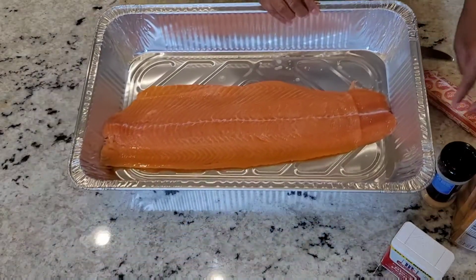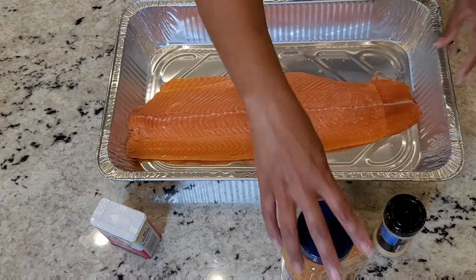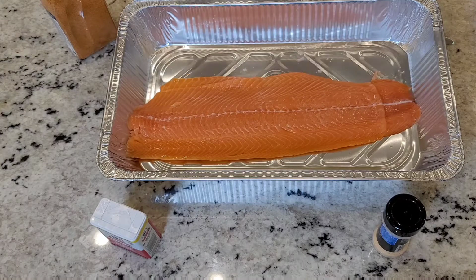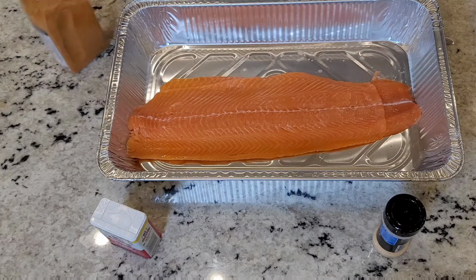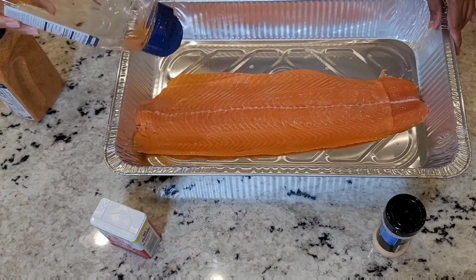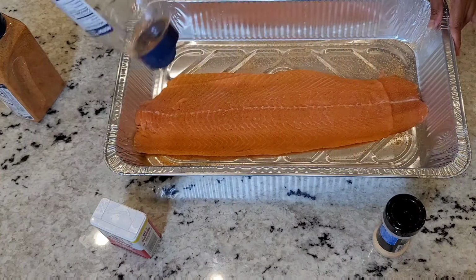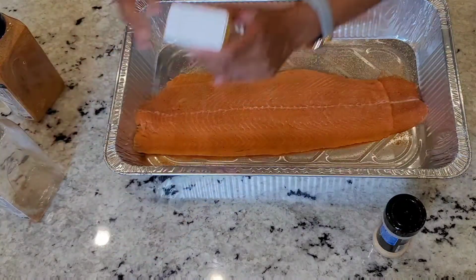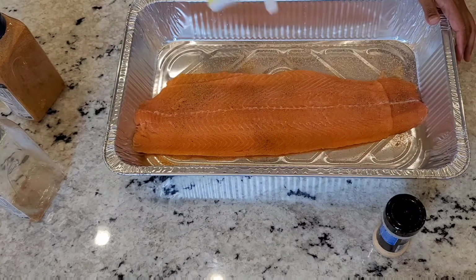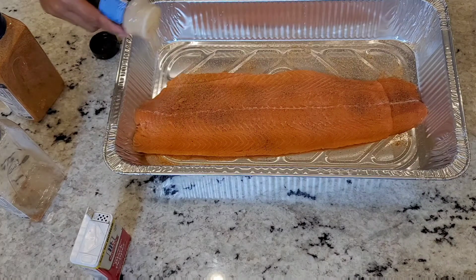All right, y'all, so now that we've got it rinsed off, now we can season it. I like seasoned salt. I don't like to put too much. You want the flavor of the salmon to stay. So you want enough that it's tasty, but you don't want to overdo it. Seasoned salt, a little black pepper, a little garlic powder.